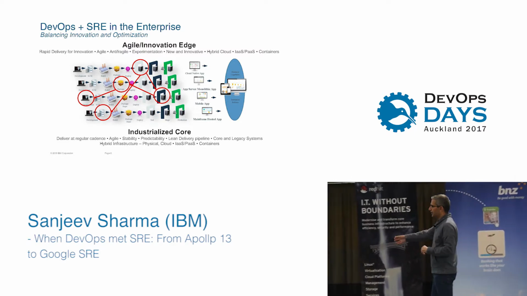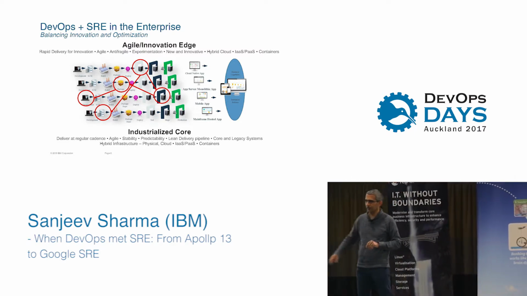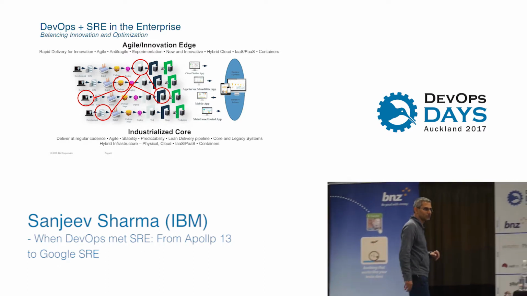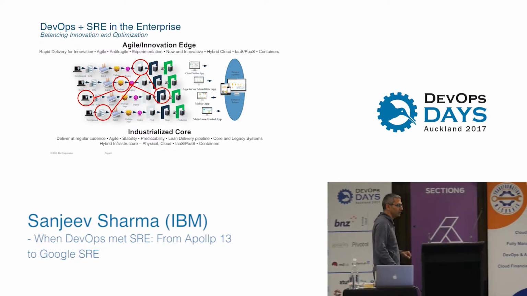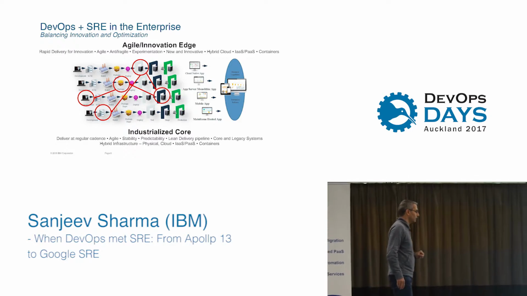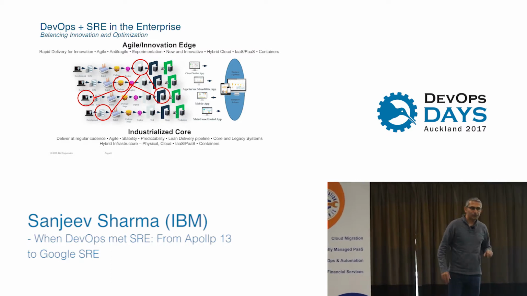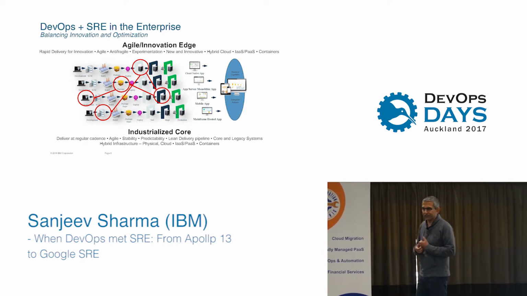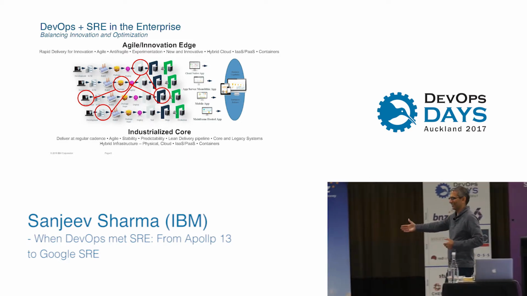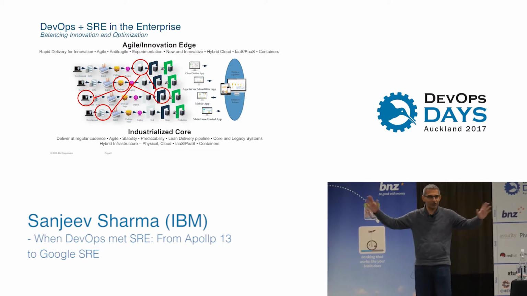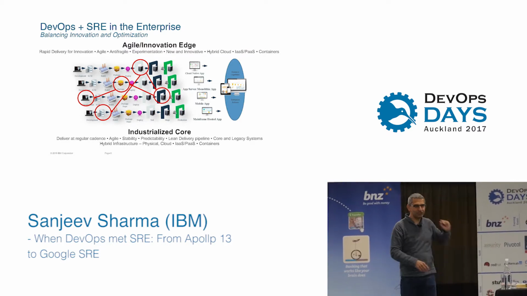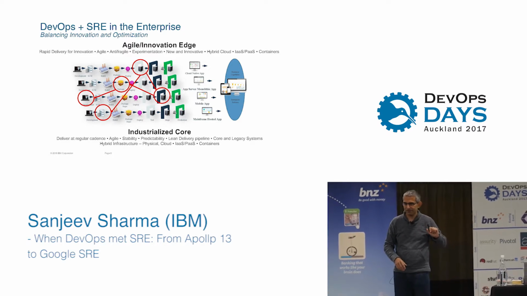If you are an airline, your reservation system is here. If you are a retailer, your transaction processing system is here. If you are a bank, your core banking system is here. If there's any disruption here, you're going to run into trouble. Your business can have a lot of problems. The most important factor to success in the industrialized core is mean time between failure. How long can I go without having an outage? Right? It's like the factory floor which says it has been 389 days since the last accident.